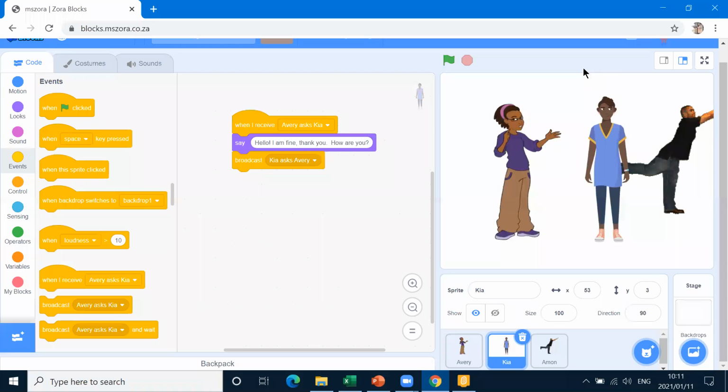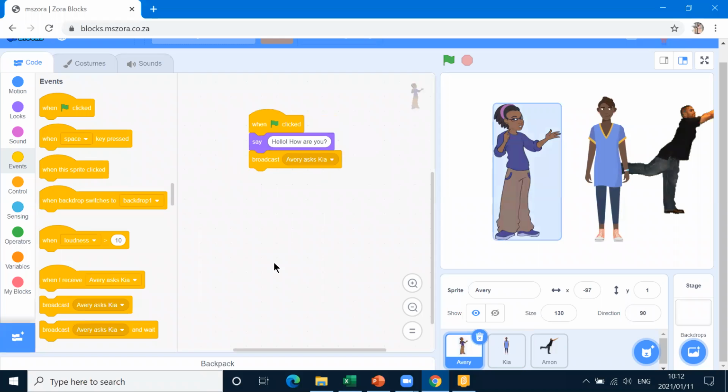And then you must pay attention to the program, guys, okay? So that you know how to do this. So Kia's sending a little message back to Avery, and then Avery's going to receive that. You see this broadcast, and that's the end of that.